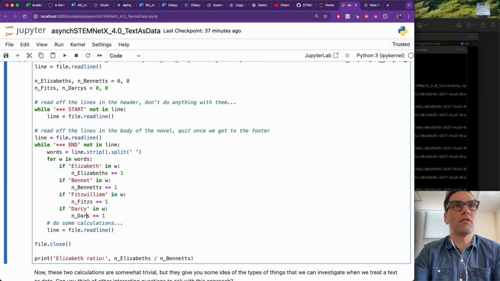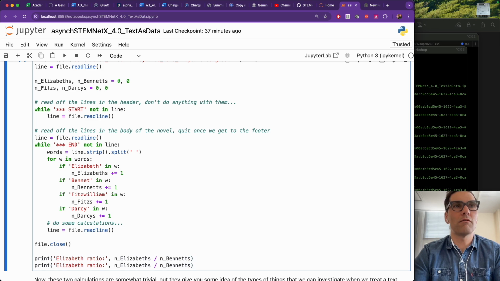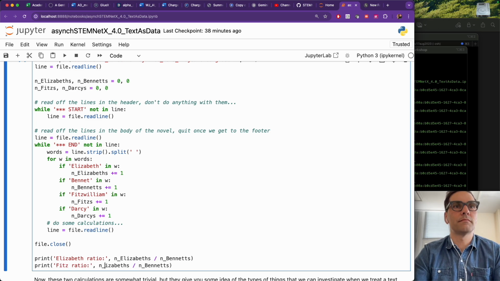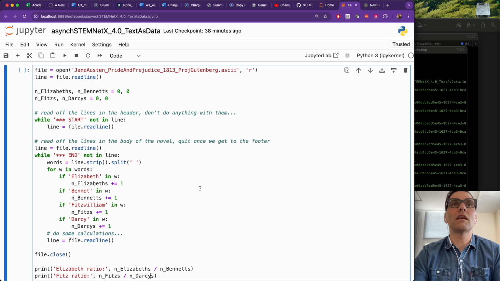And in Darcy's, okay, cool. And then we will copy this thing and we'll repurpose it for Mr. Fitzwilliam Darcy. Fitz ratio. And Fitz's. In Darcy's. Cool. Any other problems? Can you see any other potential problems?